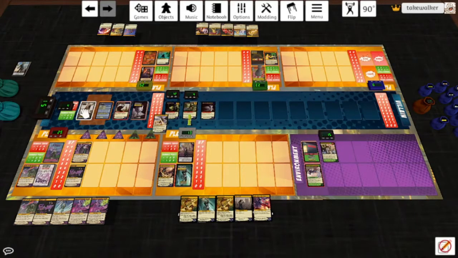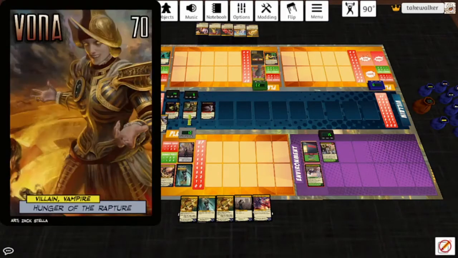You're a good environment. Alright, Vona gets a 5th token, which is terrible. She hits Baccarat for 3. Oh, she heals 2. Maverick Fane hits nothing and heals 2. The Paladin hits everybody for 2, except Dr. Medico. I need to get him a different power. And he heals 2. Alright, and then she flips. 2 Hunger of the Rapture.